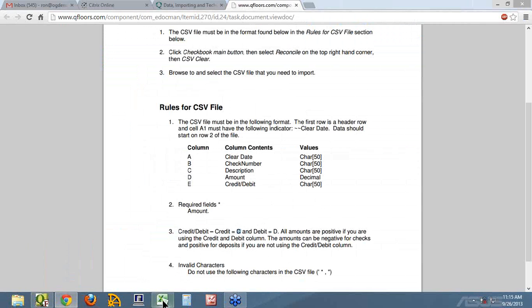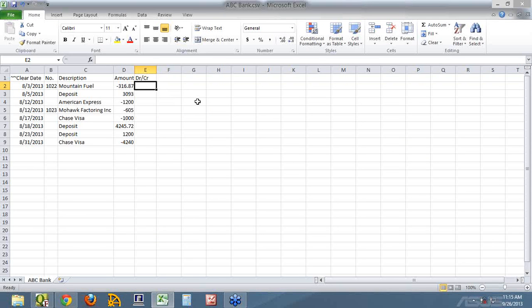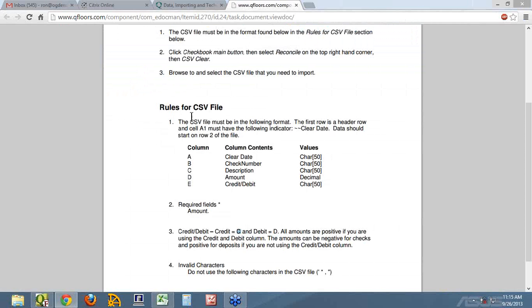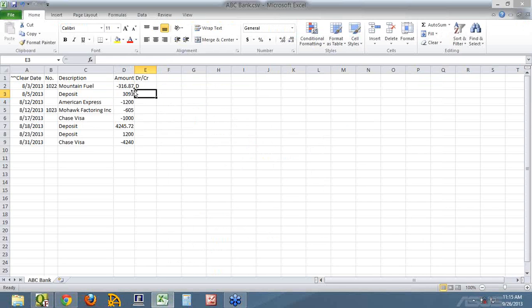So if we were going to use this column, let's see, a debit is a check. So there's a negative, there's a check, so I'm going to put a capital D. If we're going to use that column, let me switch back to this. All amounts must be positive. Okay, so it's actually a little bit more work. We can leave them as they are. If they came over as negatives and positives, then I don't need to do that.